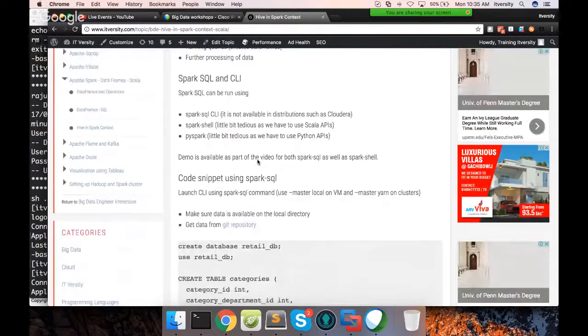So now let me go ahead and start with Spark SQL in Hive context.